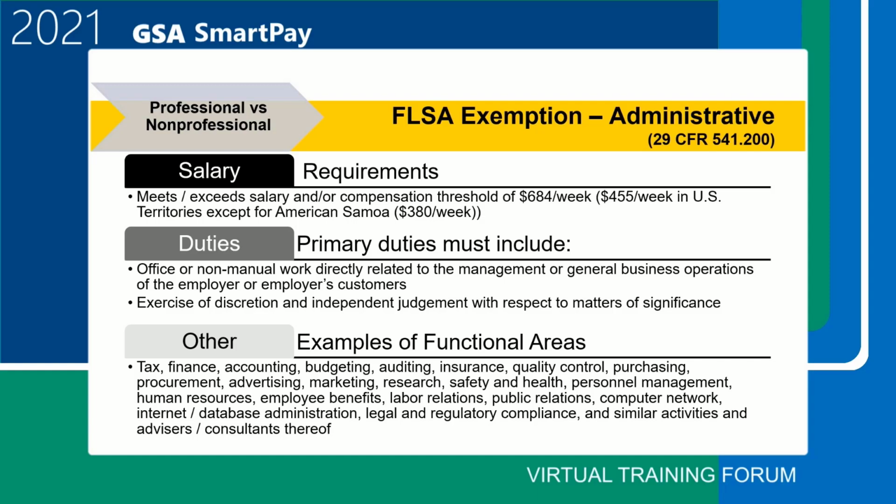An administrative employee also must have the authority to negotiate and bind the company on significant matters, provide consultation or expert advice to the management, is involved in planning long-term business objectives, investigates and resolves matters of significance on behalf of management, and also can represent the company in handling complaints, arbitrating disputes, or resolving grievances. So when we're talking about administrative capacity, it's not in terms of, let's say, an administrative tech, for example. The exercise of discretion and independent judgment implies that the employee has authority to make an independent choice free of immediate direction or supervision. However, those employees can exercise discretion and independent judgment even if those decisions must be reviewed at a higher level. So that's a little confusing maybe, but again, the outcome of all that and all those bullets will be in the materials that will help you define better what a person in an administrative capacity is defined as.